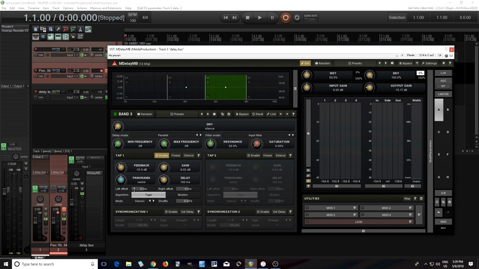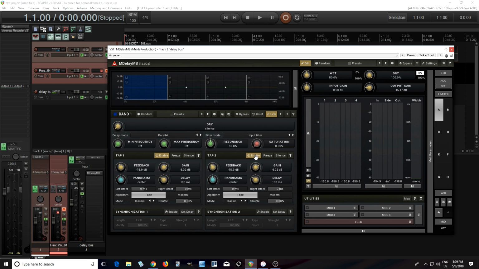Now you have the multiband delay set up, but one of the problems is that it's a little bit difficult if I have to edit every single band separately. If I want to set the gain for this one here or the gain for this one here, that takes a long time, especially if you want to set them the same way. One thing that might save you some time is clicking the link function here. Now when you do this, the gain for all of these, and in fact all the controls, will be linked for each band.